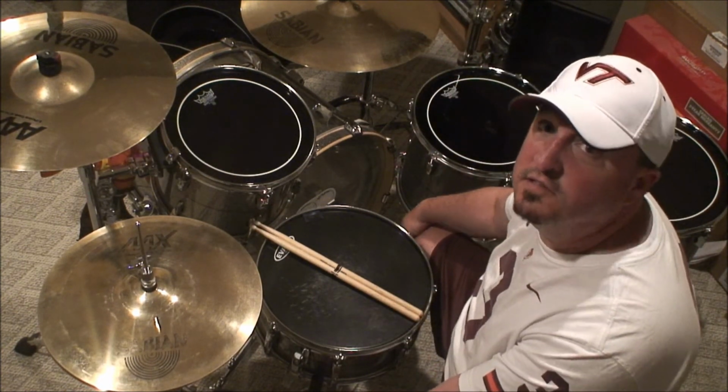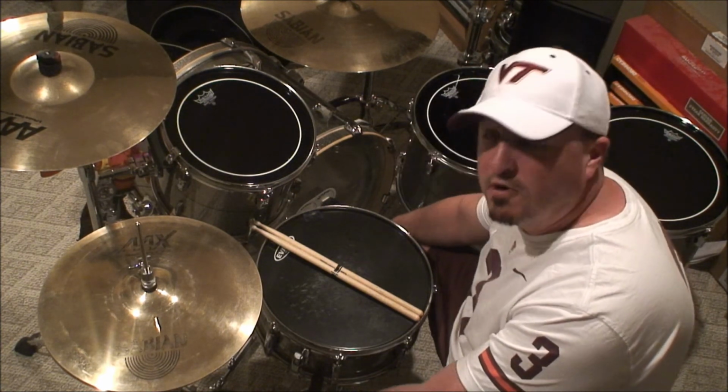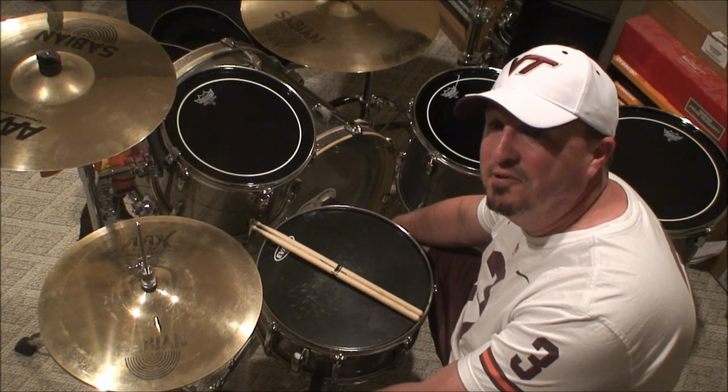Work on all that. Just remember your stick angle, cymbal technique, different sounds with your cymbals, how to hit your head, how to stop your cymbal, and work on your tom rolls, or paradiddles as they call it in the real drum world.